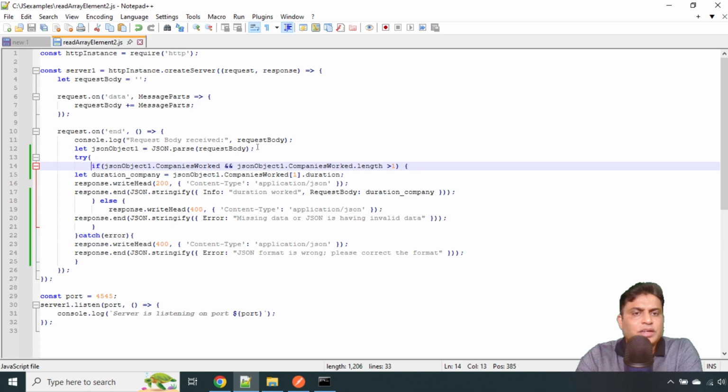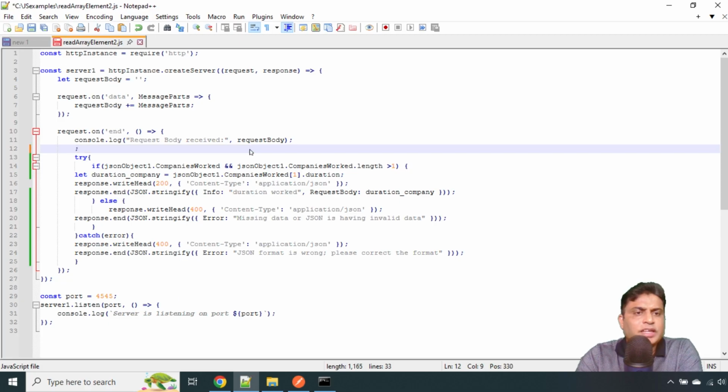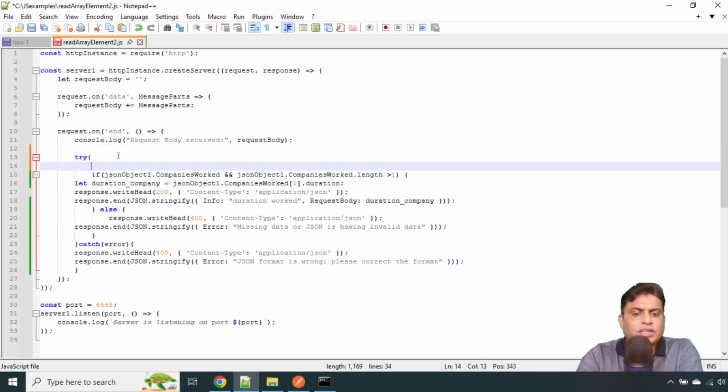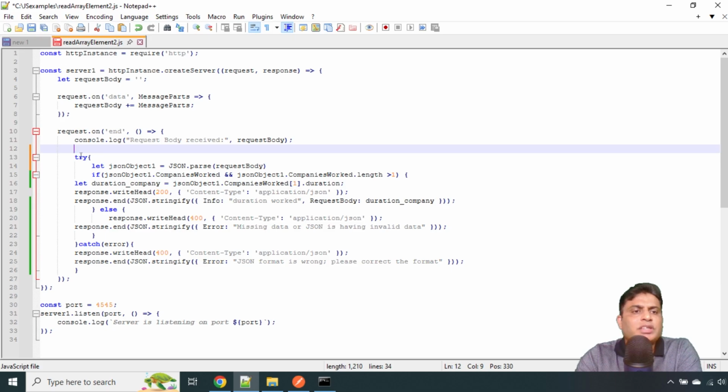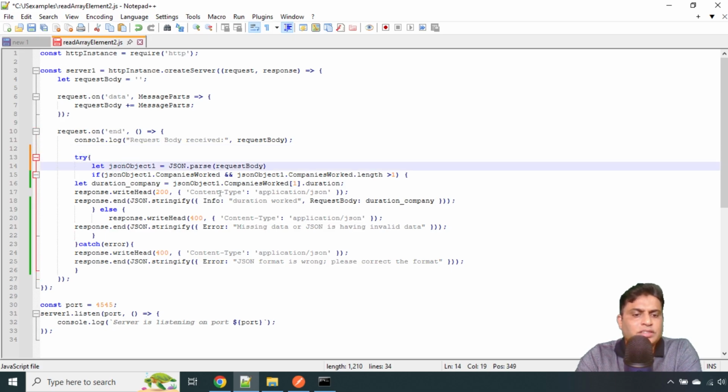When it throws an error, it should come back to this catch block. For that, we need to add this inside the try. Because it's outside the try, it's not catching that exception. While reading this body it throws an error here, but it's outside the try block. Now let's save it and run it again.